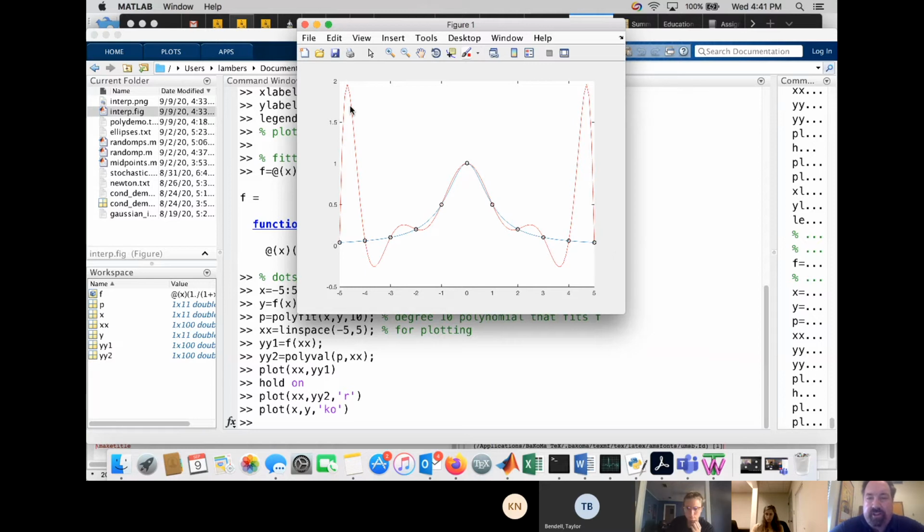So polynomial interpolation is something you have to be careful with. Do not assume that just because your polynomial agrees with a given function at selected points, it's going to be anywhere near that function in between. We will study interpolation error at some point, not next week, but probably the week after.